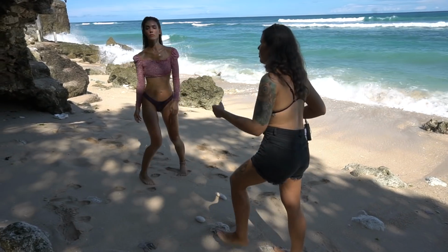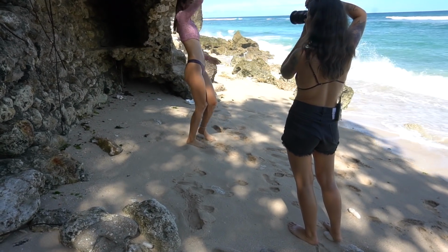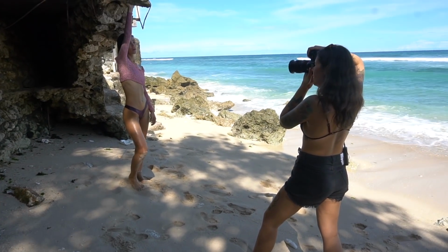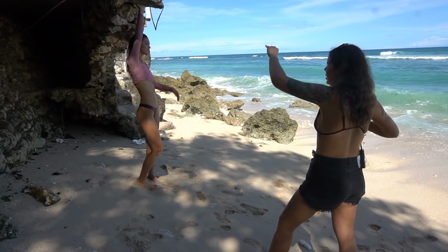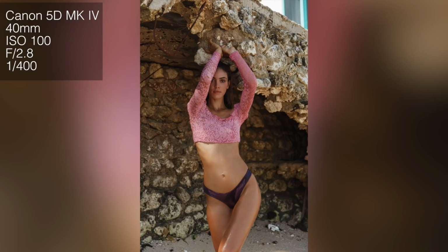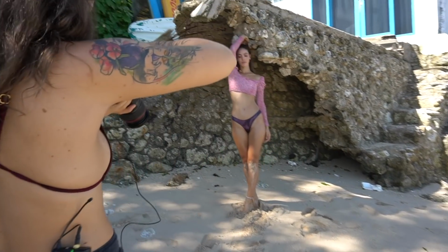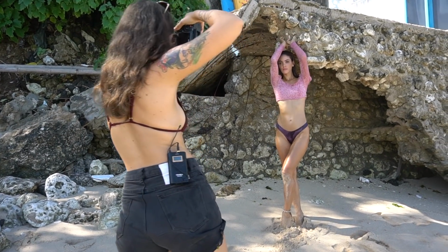I decided to move on a tiny bit and hide her more in the shade because it was getting really unbearably hot, and it was getting hard to shoot with the eyes open. And maybe have your arm a tiny bit back so your hand is a bit more bent. Your hand not too straight, a tiny bit more bent. Maybe lower, yeah, exactly. Beautiful. Yeah, that's very nice. Okay. And push out your hips.